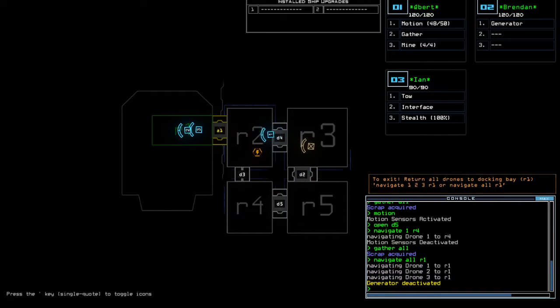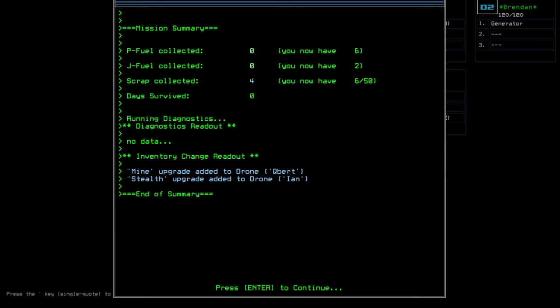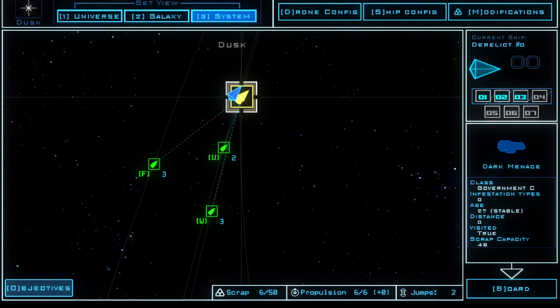Okay, so a busted drone. We got a busted drone and some other stuff. Okay. We got 4 scrap. I now have 6 out of 50. And I haven't survived the day yet. Diagnostics readout, no data. Mine upgrade, I add mine to Keyword and stealth to Ian. Okay. That's, I think that'll be about it.